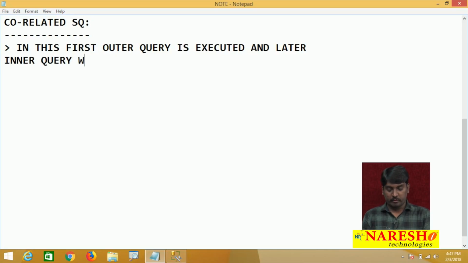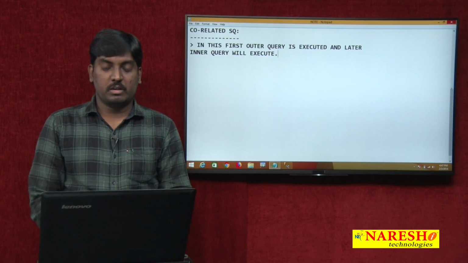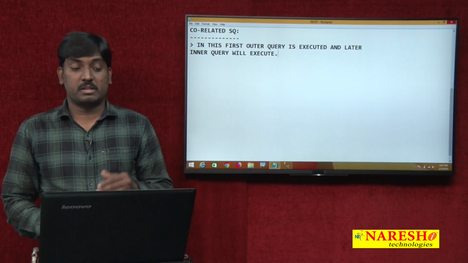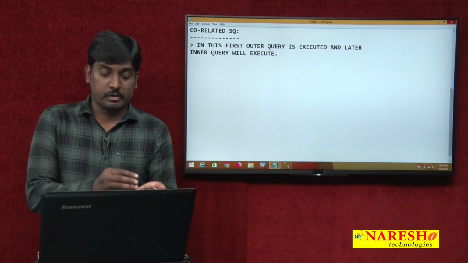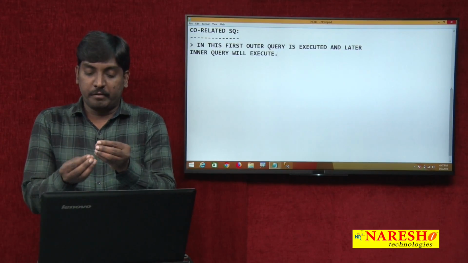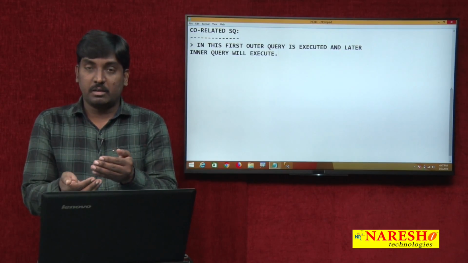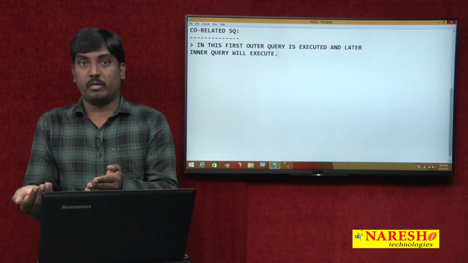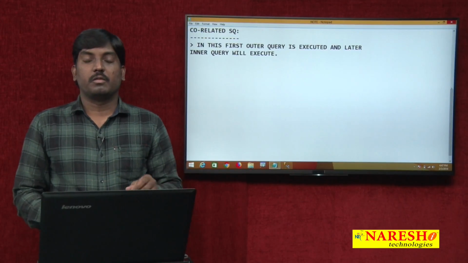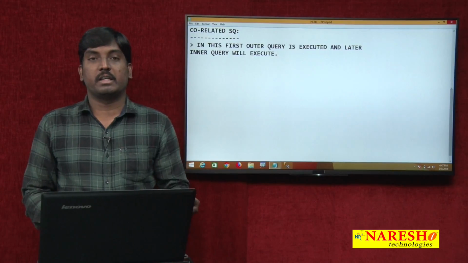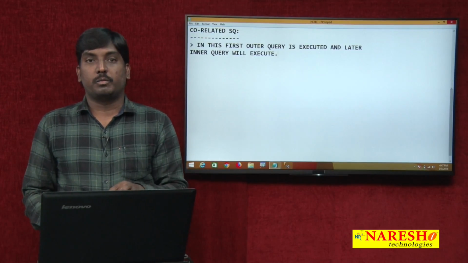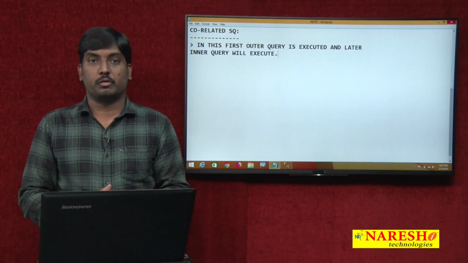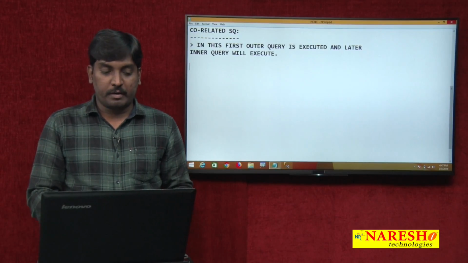This is the simple definition of a correlated subquery. First the outer query is executed and returns a value, and the result of the outer query value I compare with the inner query values. First the outer query is executed, it returns some output, and based on that output the inner query values are executed. So this is the definition.